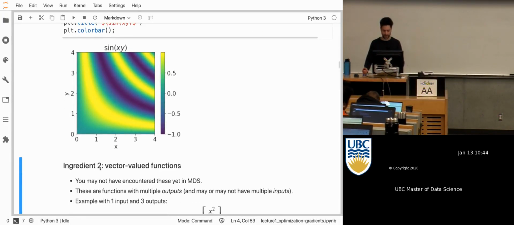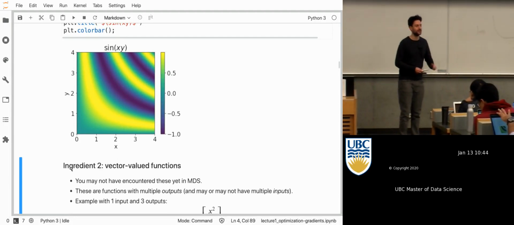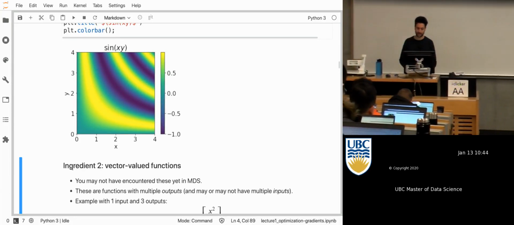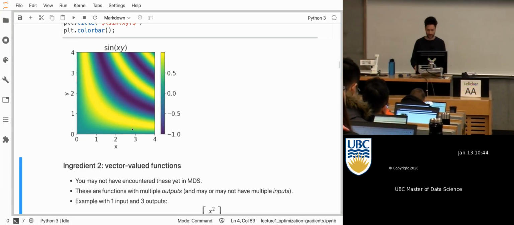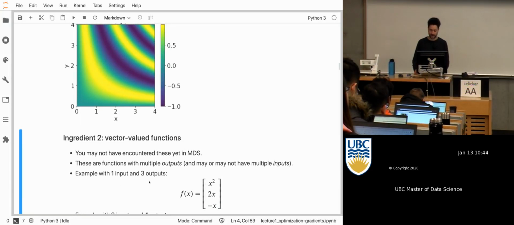Okay, ingredient number 2 is vector-valued functions, meaning functions that have more than one output. What we talked about there, we only had one output, like sine xy. And so maybe you haven't encountered these before, but we really just extend our ideas that we have already.